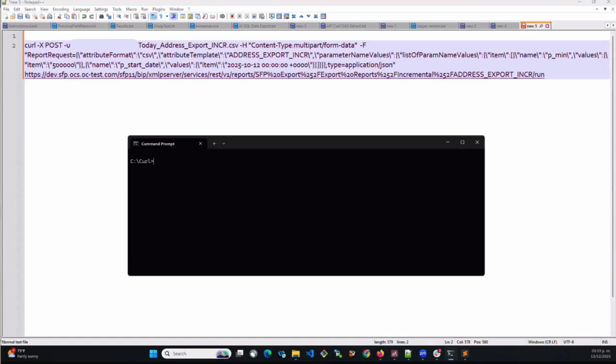I'll pull data from the address export report as shown here in the curl command. We have the parameter interval set as 500,000. Now this is obviously going to be an outrageous value in your environment, but since the environment I am using does not have a lot of data, I wanted to pull enough to show something on the report. In a production environment, you would be using intervals in the 10-minute range to probably no more than a day. And here I'm using the date of October 10th, 2025.